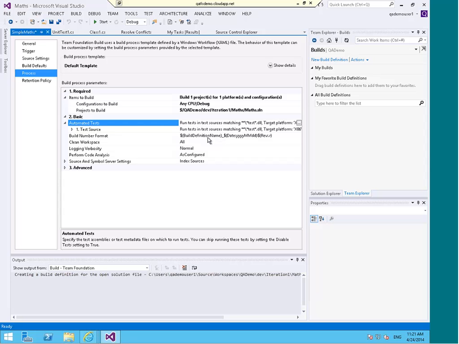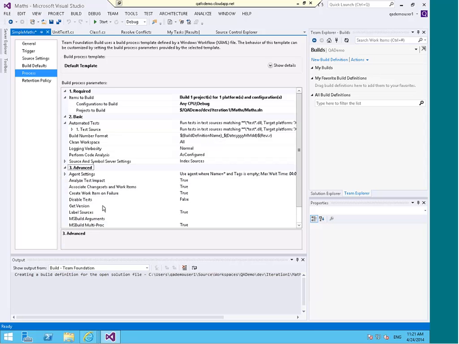I have a different build number format if I want. I can really start to say, perhaps in advance, that I don't want to work, for example, just against the current version, not the latest version. Maybe I want to build against the label, or maybe I want to build against a change set even. So I can say I only want to build up to change set number 10, for example.